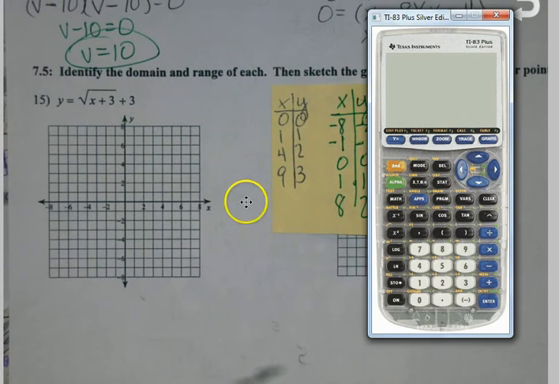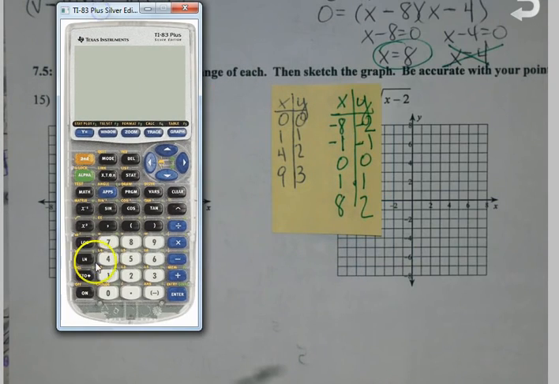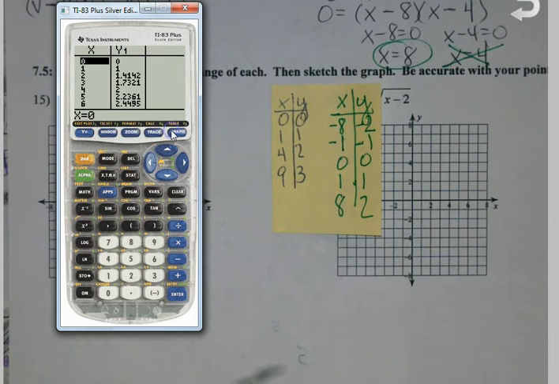All you've got to do, if it's your square root function, to give yourself a reminder, just type the square root of x in there and look at the chart. There's 0, 0. There's 1, 1. There's 4, 2. There's 9, 3. Your bases will be there, and then you've got something to work with.